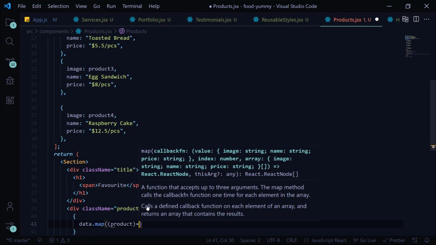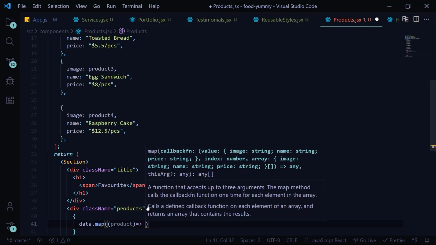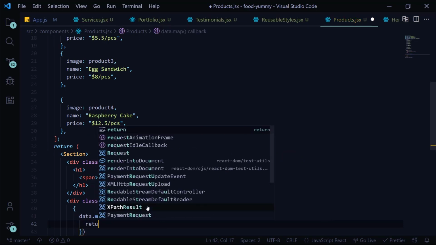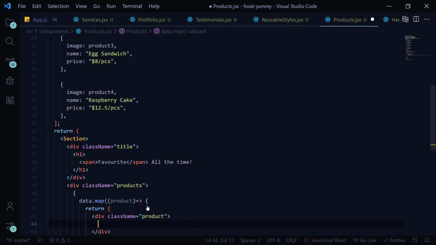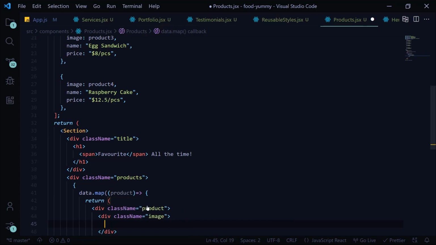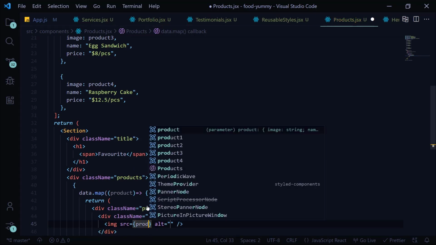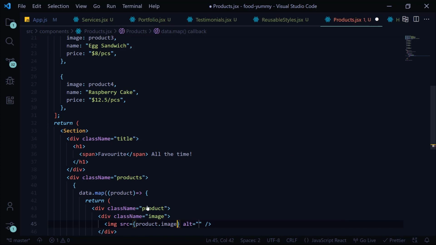No, we don't want to destructure. We'll just grab the product and we'll return the product from here. And inside the product we have the image. Then we have an image with a source of product dot image.